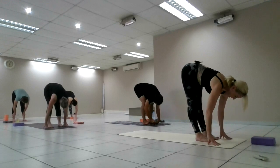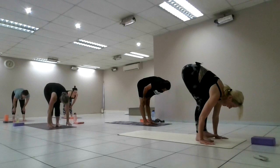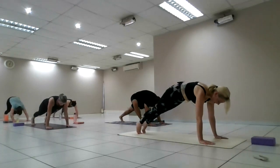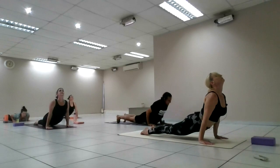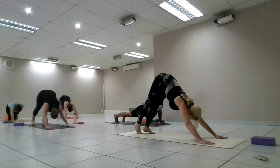Come into a halfway lift, lengthen your spine. Place your hands to the mat. Step your left foot back, step your right foot back, vinyasa of your choice. Either through chaturanga, hovering halfway, push forward and up, up dog or cobra. And meet back in downward facing dog.